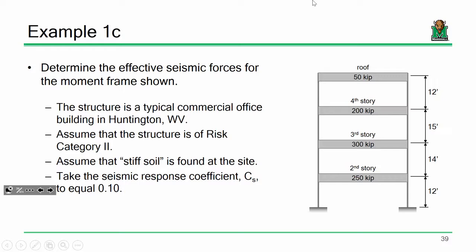When we calculate the weight of the floor, so for the 250 kips, is that assuming whatever is sitting on the second story floor and whatever is hanging from the roof? No. This would just be the weight of the roof system. This would just be the weight of the fourth story, the third story, and the second story. We're ultimately going to need the total weight of the building, but we're just taking it story by story. That's a good question. Everybody okay with that?